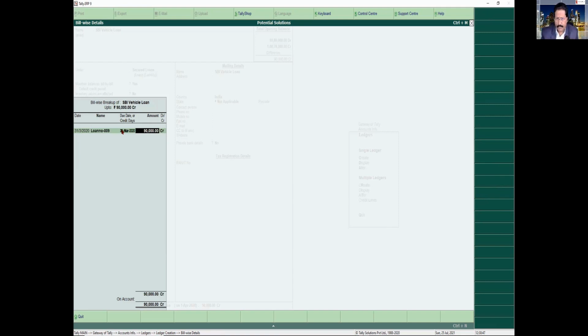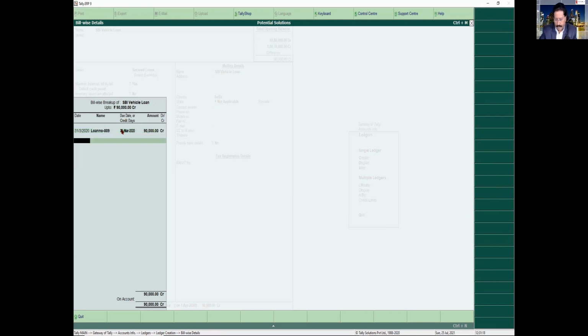So now if I save this, it is going to tell me that as on 1st April, 90,000 is outstanding. Now I know this 90,000 is outstanding, but I want to know month on month what is my liability, so that every month when I go to my liability statement, it should reflect only that much of the amount which is liable. Otherwise, if you take this entire amount, it is going to show you the entire 90,000 is outstanding. So let's do this. I'm going to save this.